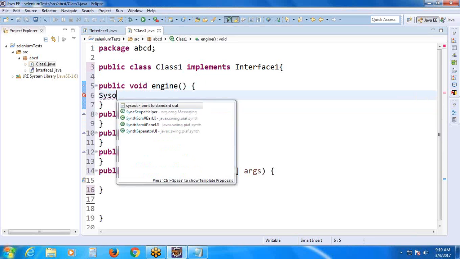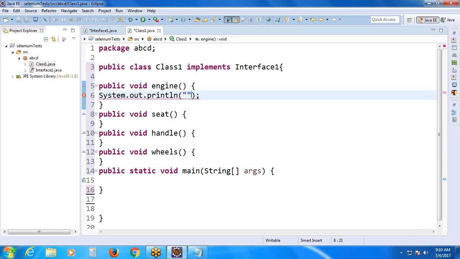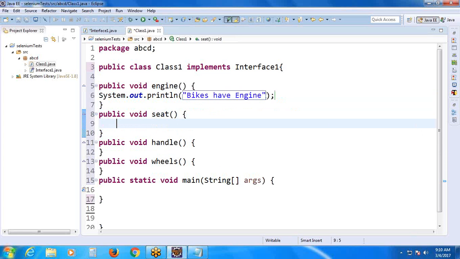SYSO, control space, enter. Bikes have engine. Just a minute. Bikes have seat.